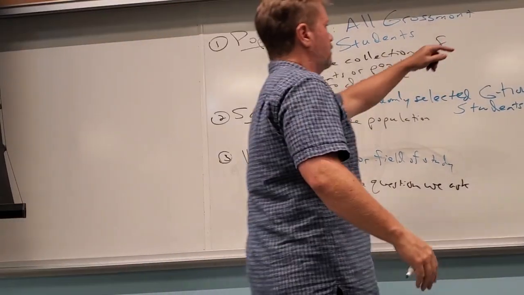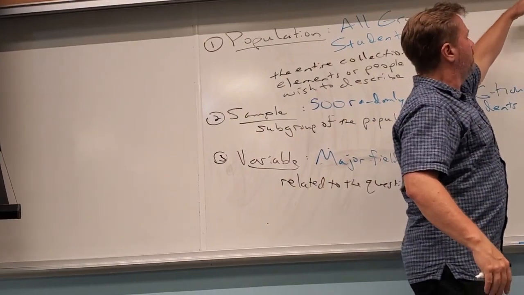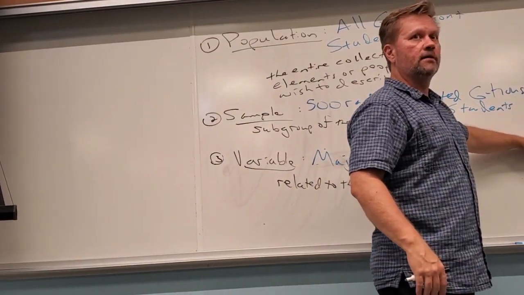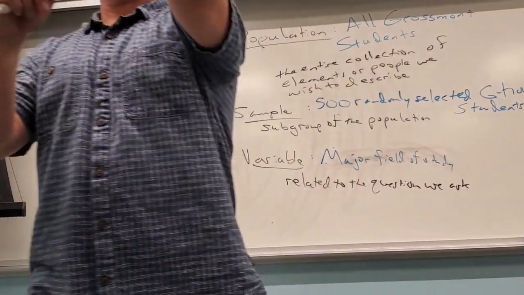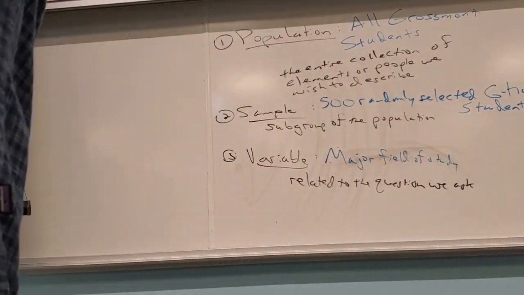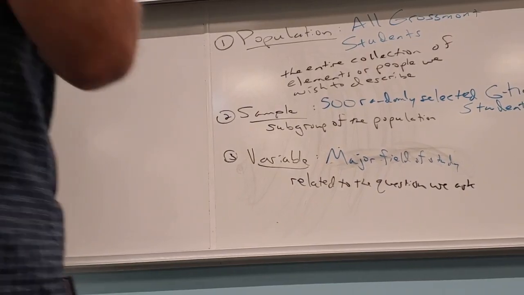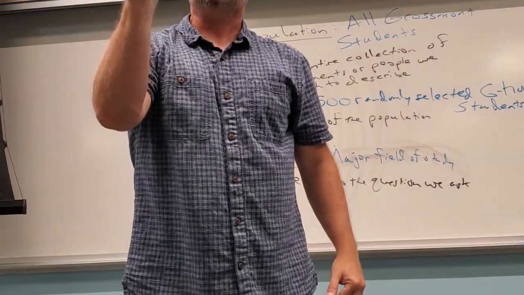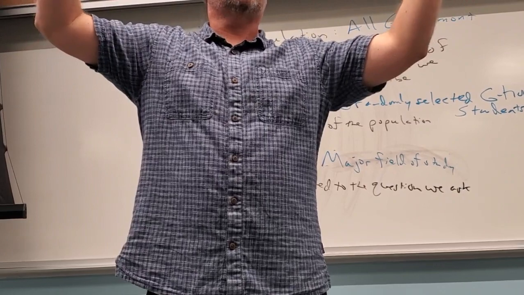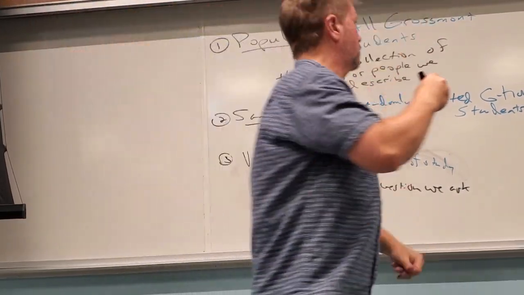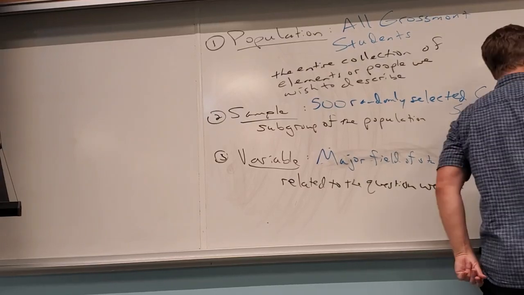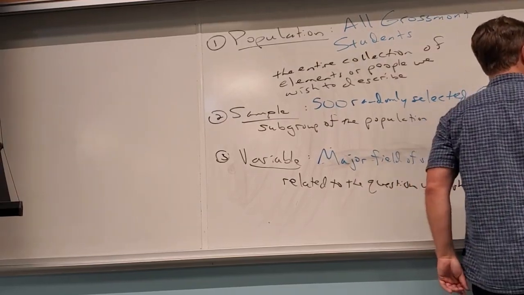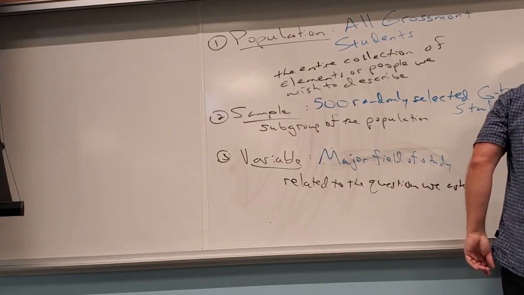So from the data, we can get the statistic. Does this answer the actual question directly? The actual question was, what's the percentage of all Grossman students who are nursing majors? So that is the thing we can't get, because that's the population, right? Most of the time we don't have the whole population. So that is the thing we're trying to get, and that is the parameter. A parameter is the same as this, except it's a numerical description of a population.